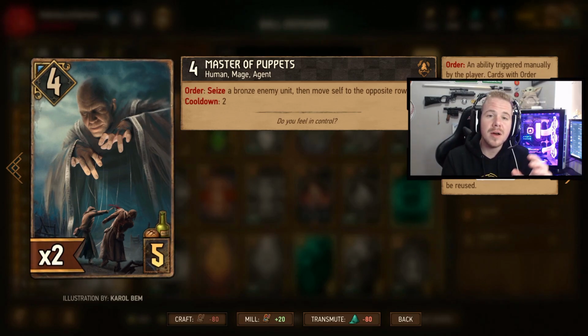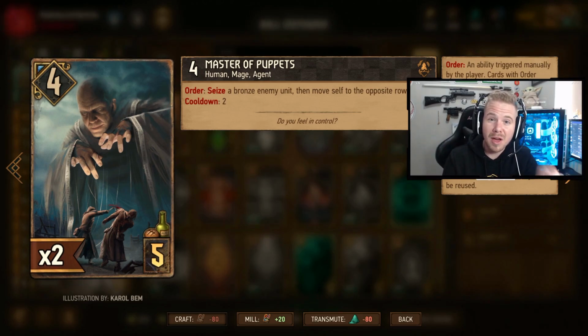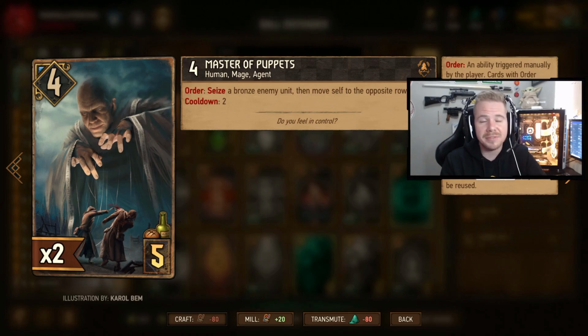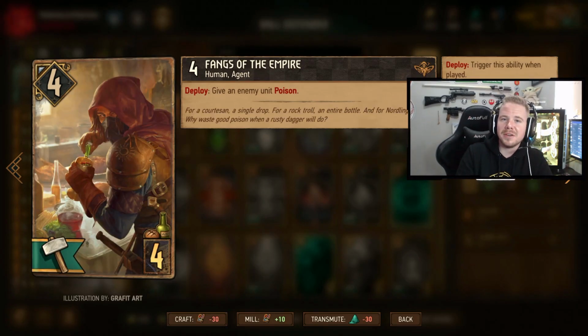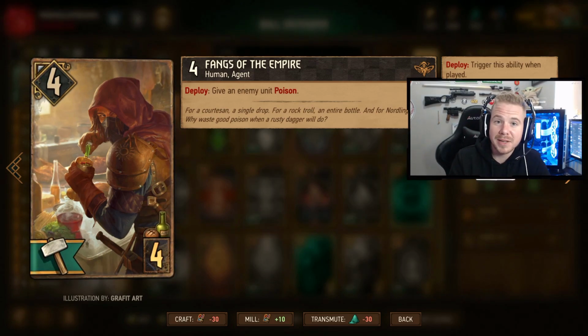So if they've got a big bronze card that gains points from boosts, like the Preachers from Skellige, for example, we can actually steal this with this card, and then we'll probably lock it when it goes on their side. So we might not want to play this card, but if we feel like we can steal a card, definitely use it. Then we have Fangs of the Empire, so we use this to poison our opponent whenever we can play in round 1 with Thirsty Dame to give status, and also if we play two of these on a certain card, we can actually kill it.